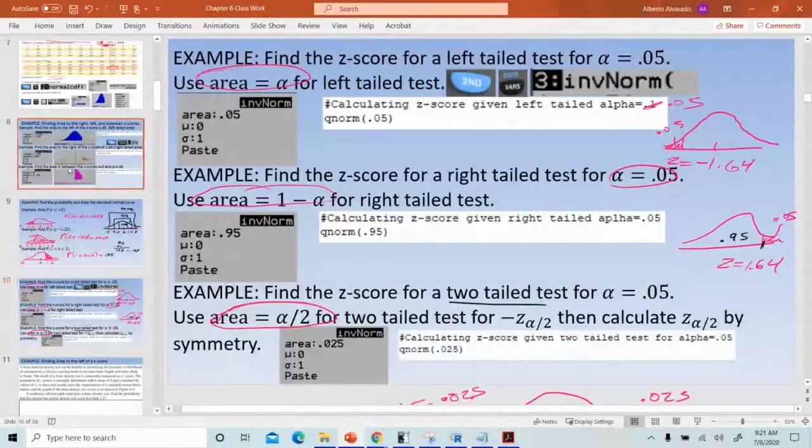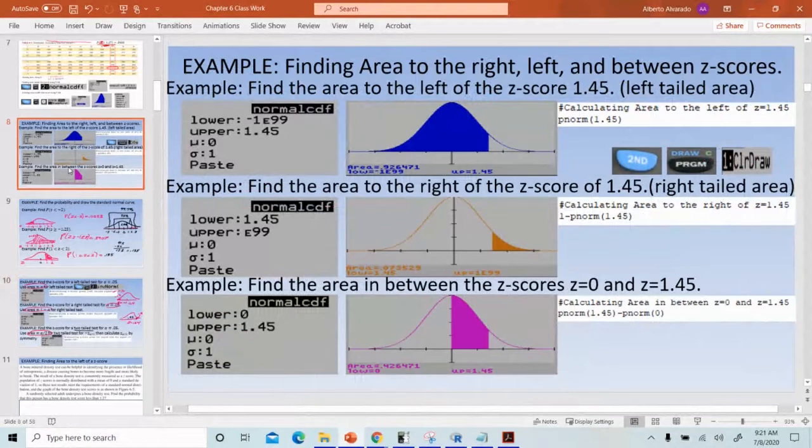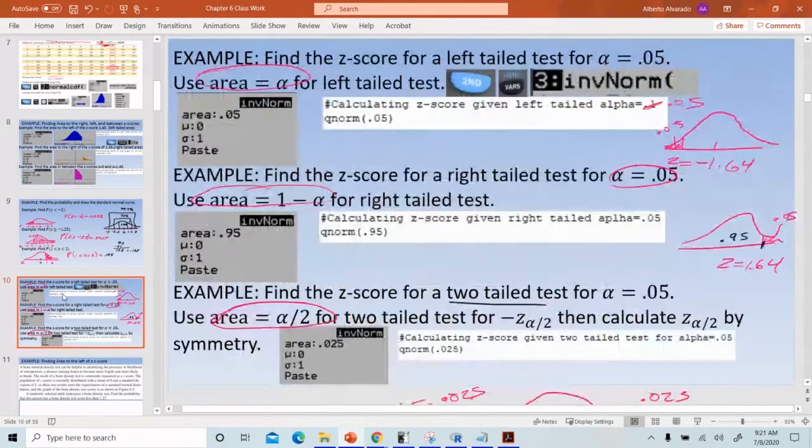I would always get questions on the calculator keystrokes, so this semester I just decided I'm going to put them on there. There's no question. You can always go back to it. There's no need to struggle. And also, if you want to use R, that's available too, using the same alpha areas, and also kind of less hassle, I think. But I'll leave it to you. You have your calculators, and you have R.